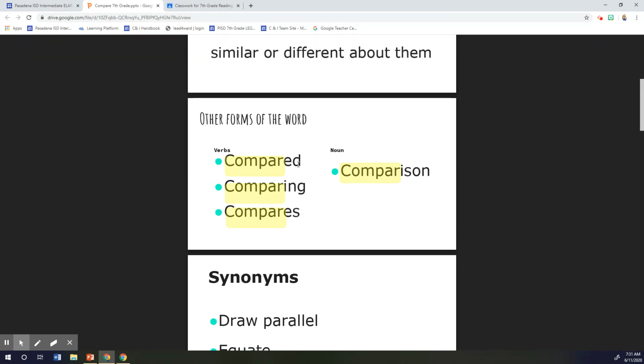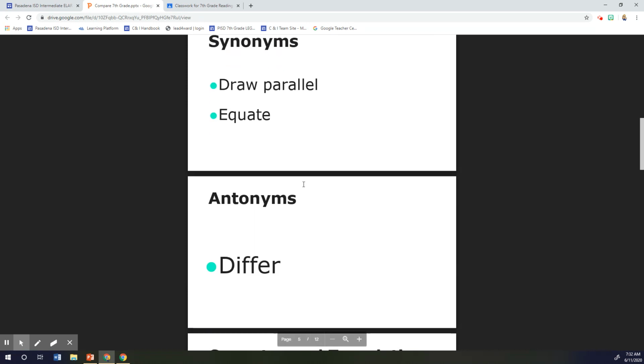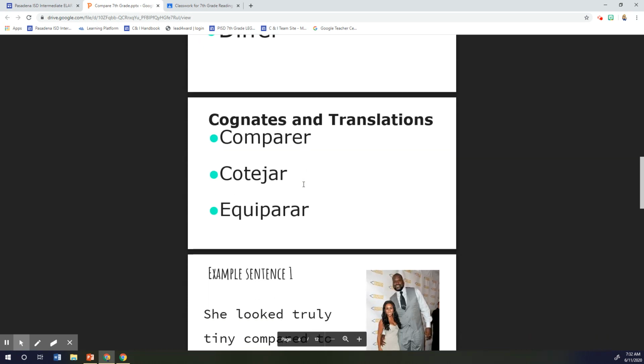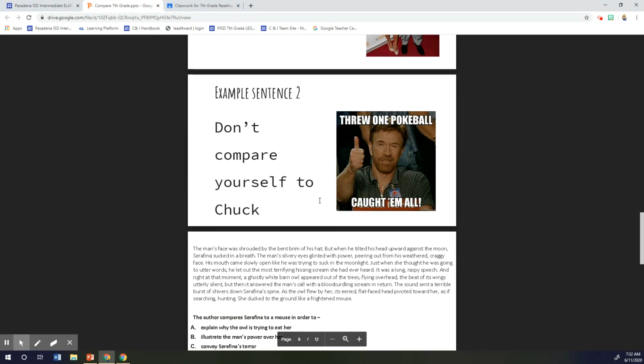And so being really careful to explicitly teach those endings helps kids understand when they encounter that word. Synonyms, and when we talk about synonyms, it's not necessarily an exact synonym like you would find in a thesaurus. It's another word on the STAR test that means kids have to do the same kind of thinking. Then we give them an antonym, and we will also look up either cognates or Spanish translations, and those are there. Then we give them example sentences, and that's the first day.